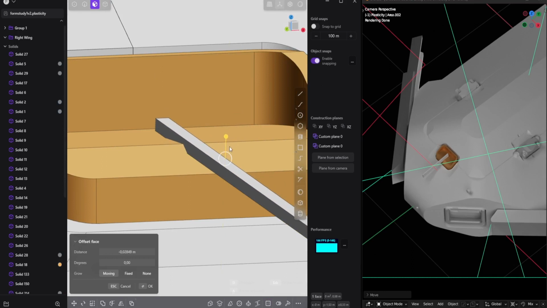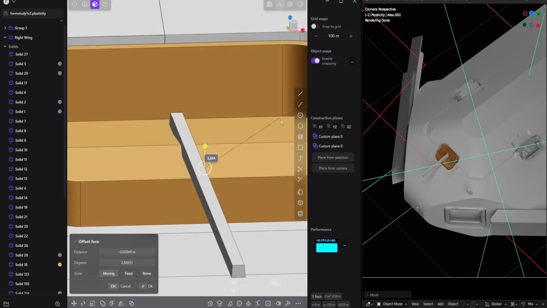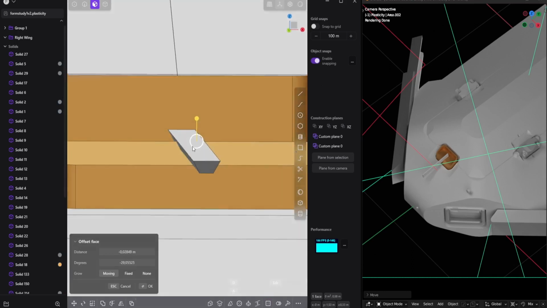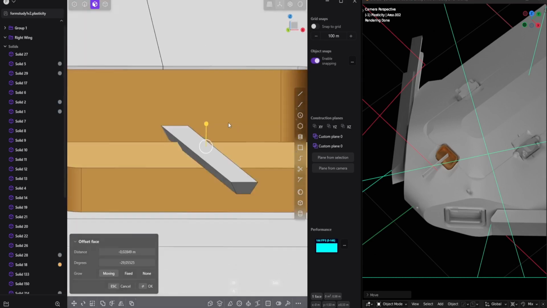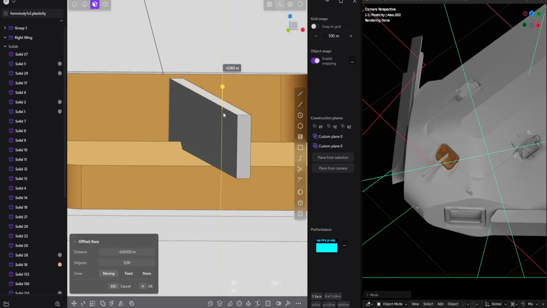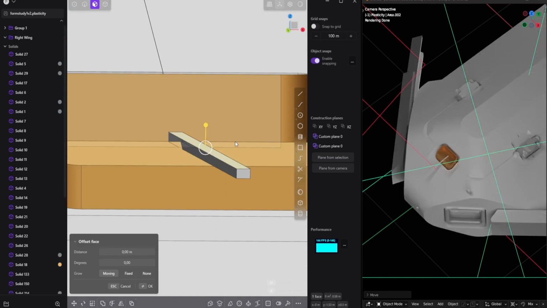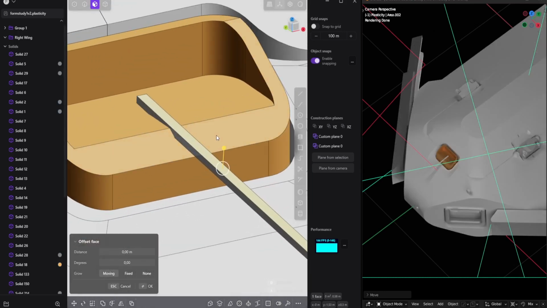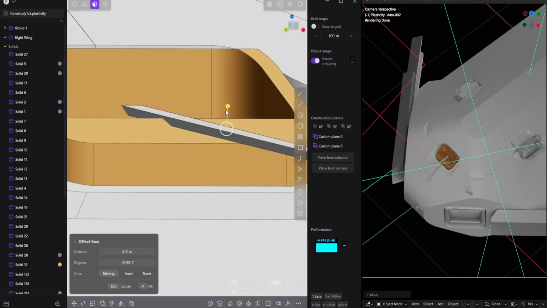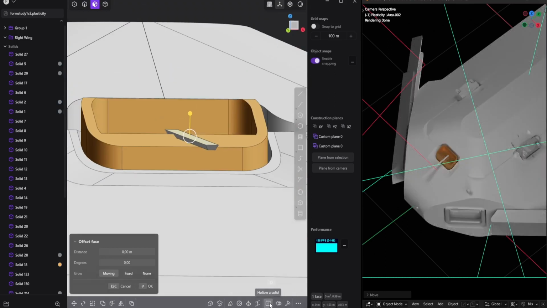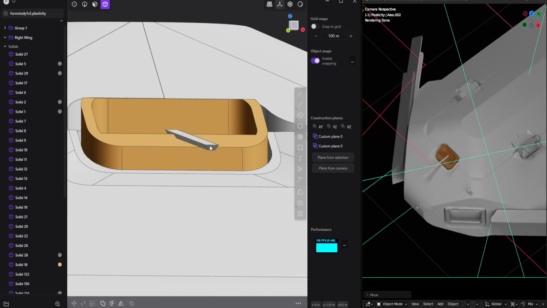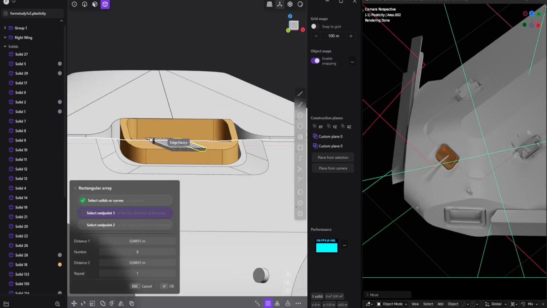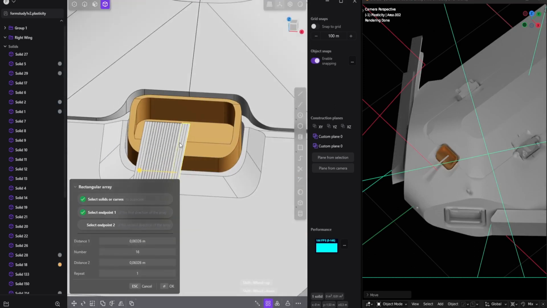Before that, I would probably want to make them smaller inside and bigger outside. So I will click on the face and then click A, which is angle, I think. Angle, yes, the angle option with the offset face feature. And let's array it. Where is it? I need to be in object mode. X.